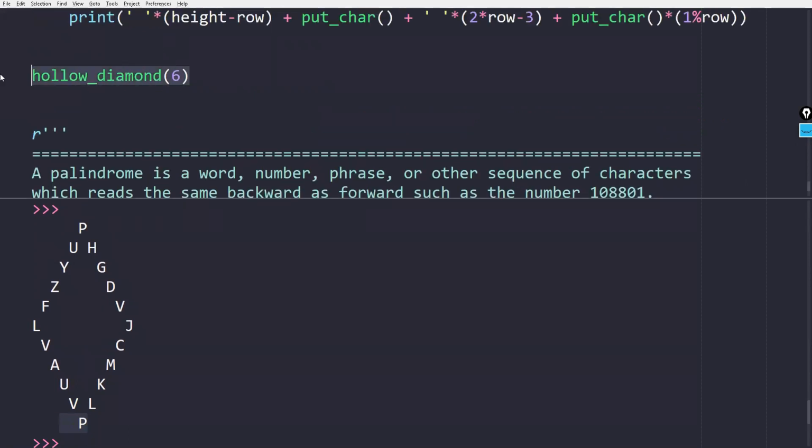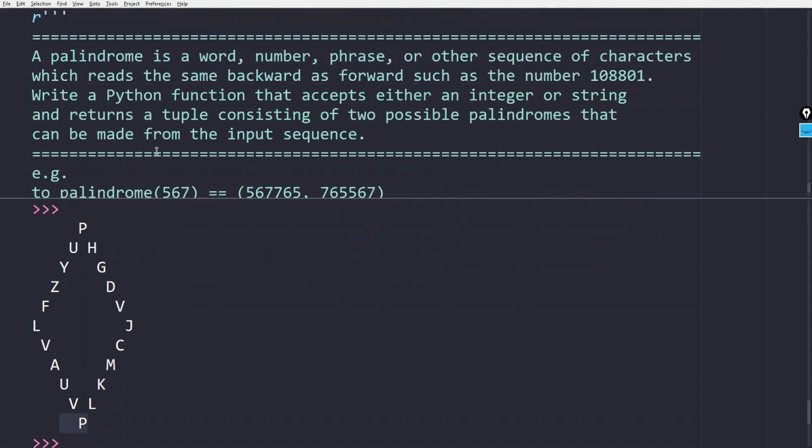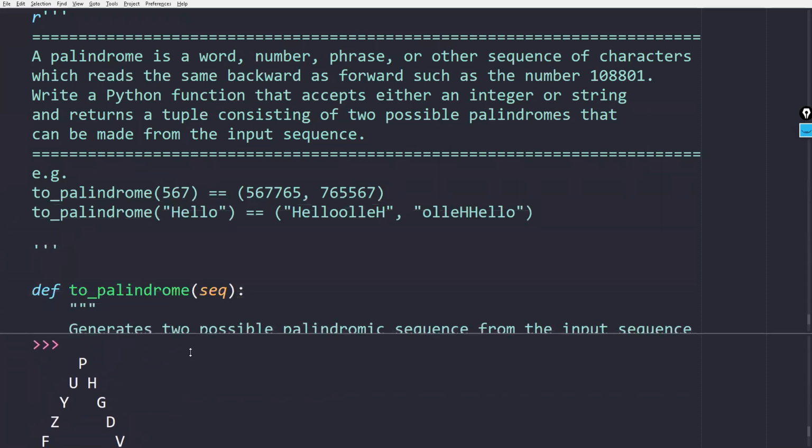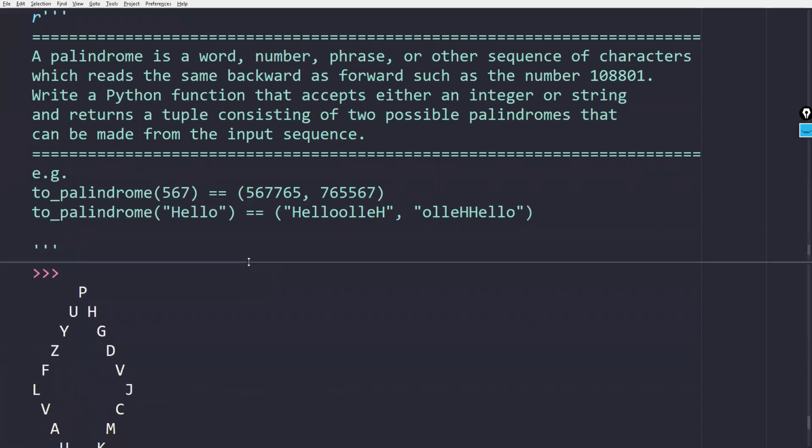Okay, so for the last problem for this refresher, again, feel free to pause your screen. The problem is asking you to create a program about palindrome. A palindrome is a word, number, or a phrase which reads the same backward as forward.